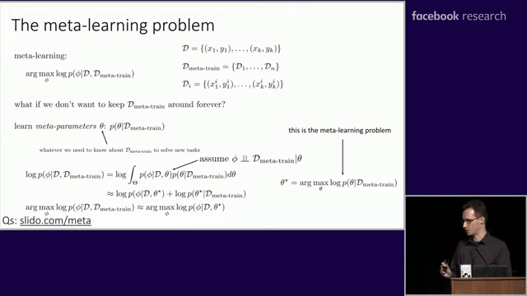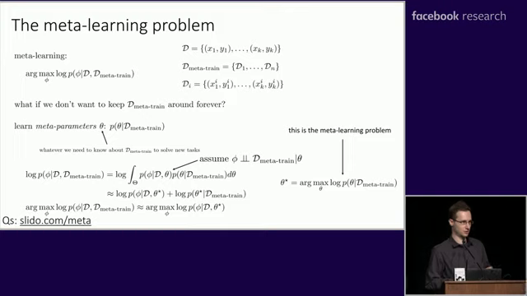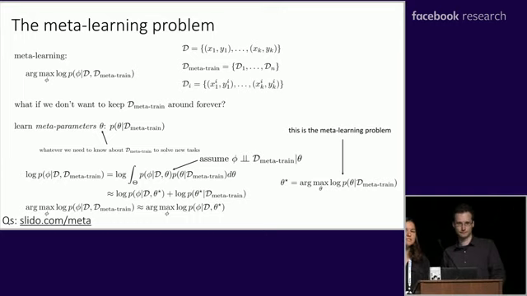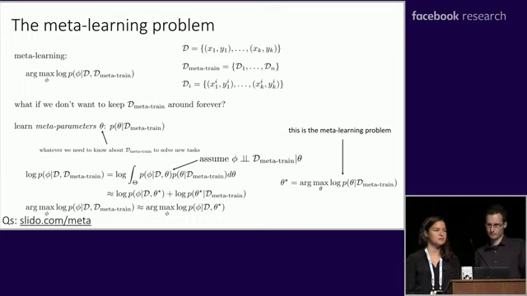If anybody has any questions, feel free to come up to the microphones and ask me. Otherwise, I'm going to move on to a simple example. Chelsea, there's a question online. Yeah, there's a question on Slido that asks: is meta-learning the same as transfer learning? And if not, what is the difference?